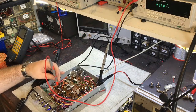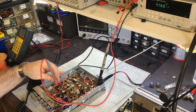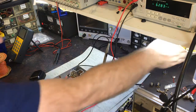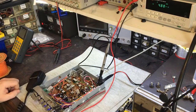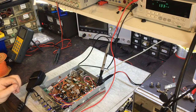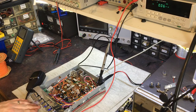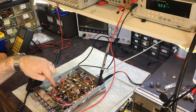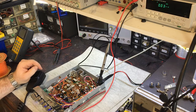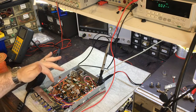Right, so this voltage here is actually too high, which means it won't be in lock and receive. On TX it drops down to 2.4, and TX is working, but receive won't work like that. Okay, so my signal generator is on the right frequency right now, and nothing, right? Because receive isn't working because that VCO is unlocked. Okay, just because the TX light comes on doesn't mean the radio is locked. These Cobra 29s and the variants all have a dual ROM PLL, so it actually changes codes on the ROM internally between transmit and receive, which changes divide ratios.